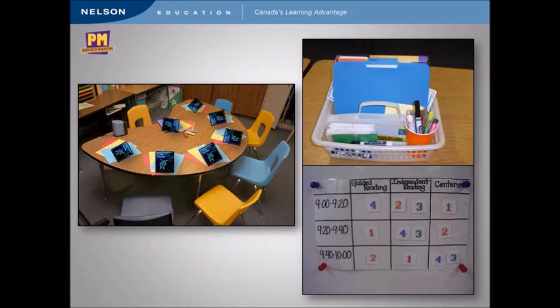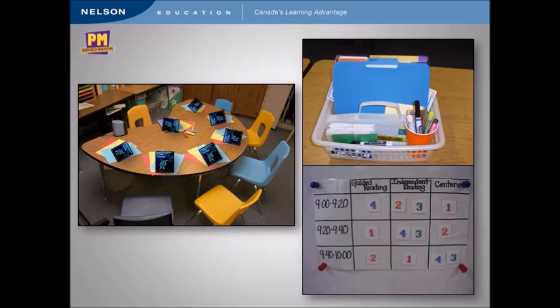I just included a few pictures to show you a little bit about things that you might see in classrooms that have guided reading going on. So in the picture where you see the table with guided reading, what we're really looking at is somewhere that's in a quiet section of the room, and the students all have copies of their book. In this case, the teachers are using a kidney-shaped table, which is often used for guided reading, but really any table works. And what we want to make sure is that we've done practices in our classroom that teach the other students who are not part of their guided reading group not to interrupt when the guided reading is going on, save for an emergency.